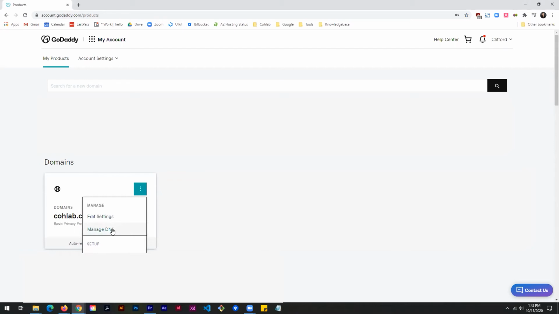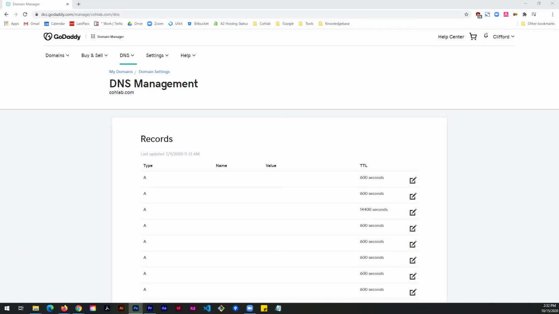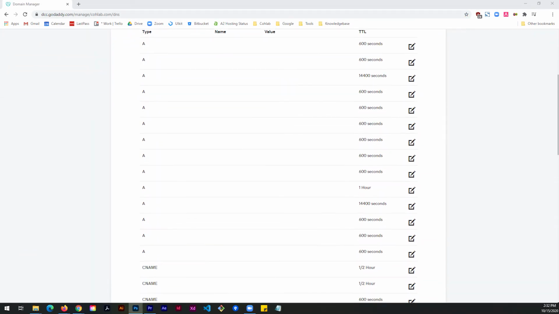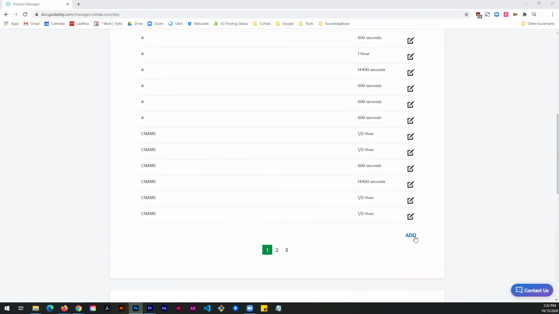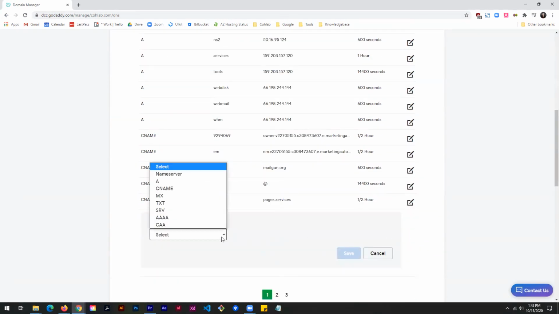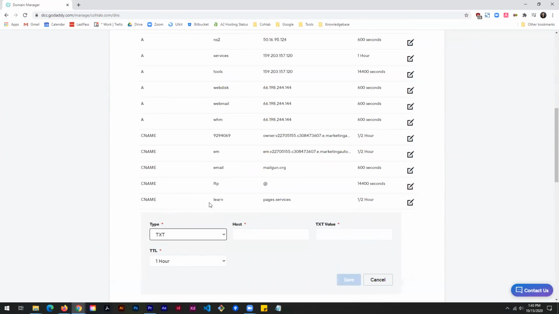Straight across, you'll see a DNS. Click that. It's going to pop up with a bunch of A records and CNAME records. At the bottom, we're going to add a TXT record. For us, the host is going to be the @ symbol. For you, it might be asterisk or just yourdomain.com. Then we'll copy and paste the TXT record from earlier in there and set a time under TTL. We set half hour to try to speed things up, but it can take a full day.